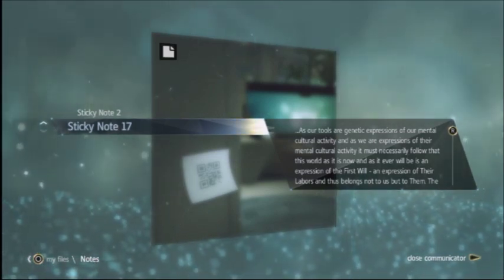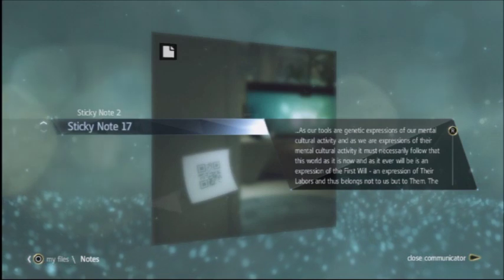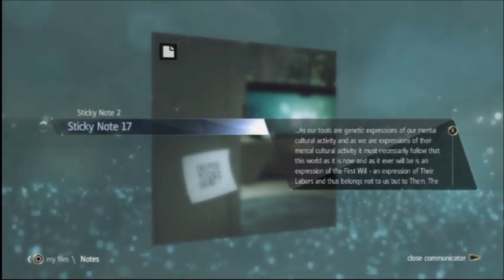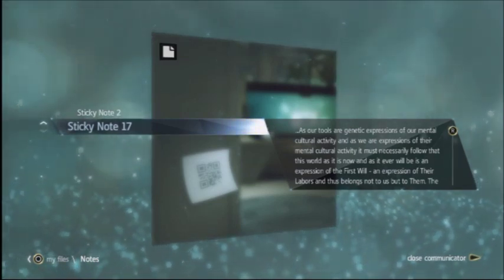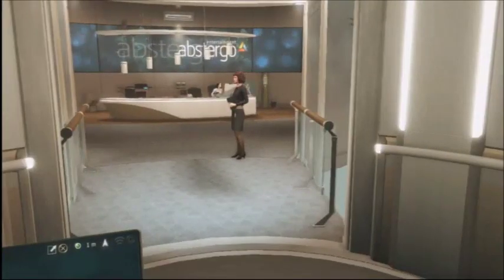Why would that? As our tools are genetic expressions of our mental cultural activity and as we are expressions of their mental, okay. Sorry, that threw me off because whatever. It was necessarily followed that this would, as it is now, as it ever, and as it ever will be, as in whatever. You know what? You guys can just read that yourself. I can't seem to read today, so there you go. Actually, let me know if you guys want me to read all those or not, because I have those ideas. Anyways, oh, you're not gonna come along. All right.